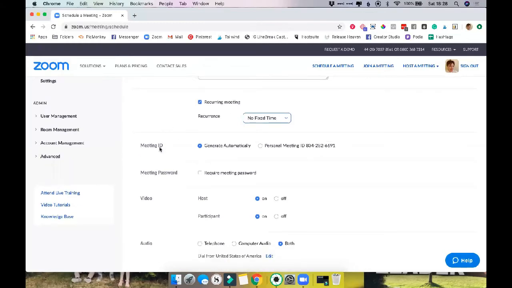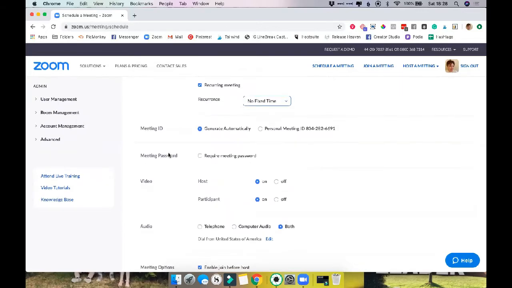It's really handy. I would encourage you to always generate automatically a meeting ID. You don't want to be using your personal meeting ID. This is yours. Anybody can enter that meeting ID and automatically be connected to my Zoom room. I am using that Zoom room right now to record this video. So somebody could gate crash this recording. They probably won't, because not many people have got it. But that's the disadvantage of giving out that personal meeting ID. It's much better to generate a new one automatically.